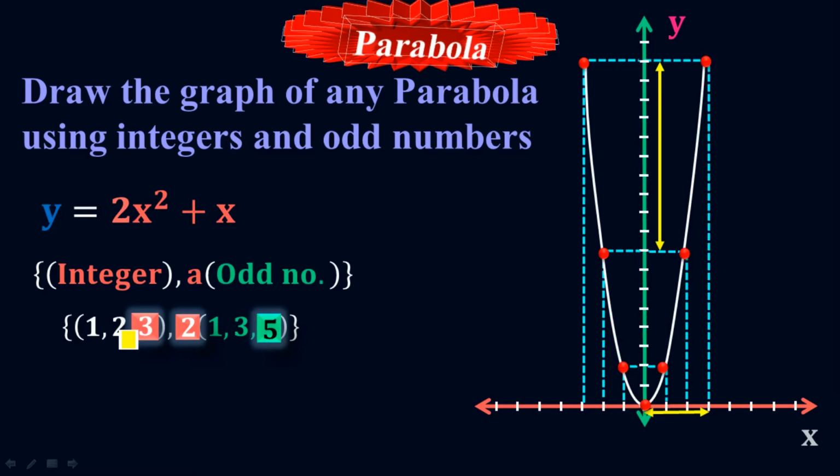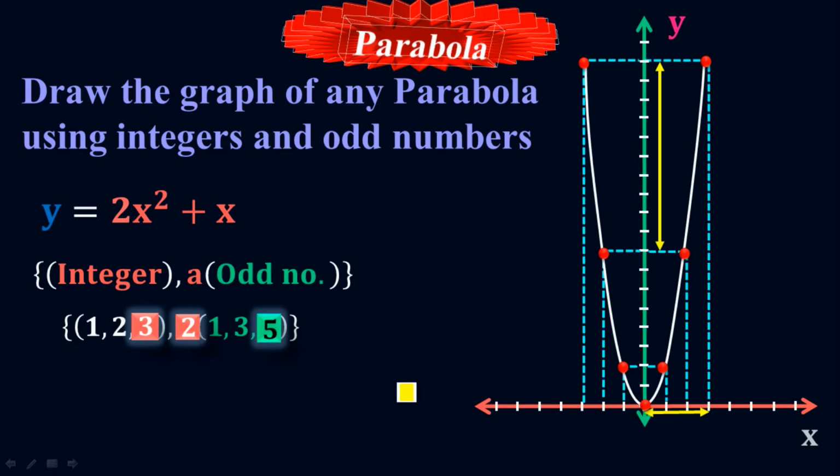Then I picked the second integer, which is 2. It's positive 2. Therefore, positive 2 along the x-axis, positive 1, positive 2. At this side, I'm gonna go 6 points in the upward direction from this point. Remember, I have done up to here. Now I'm gonna start from here and go 6 points in the upward direction. 1, 2, 3, 4, 5, 6. Why? Because 2 times 3 equals 6. I will go 6 points, not 3 points. 3 times 2 is 6.